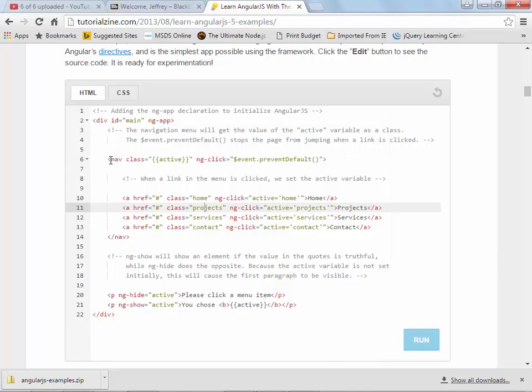Then we're coming in here too. If you notice, we're saying class equals active. And this looks a little different from stuff we've done before. We've got the double curly braces, but it's got class equals. Well, notice what we have here. Class home, class projects, class services, and class contact. What we want to be able to do is we want the active class to be whatever one we just clicked on. Does that make sense? All right. And then all we're doing down here is we're showing that class. That's it. All right.